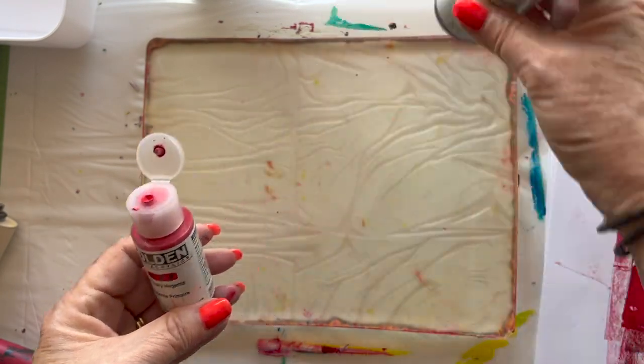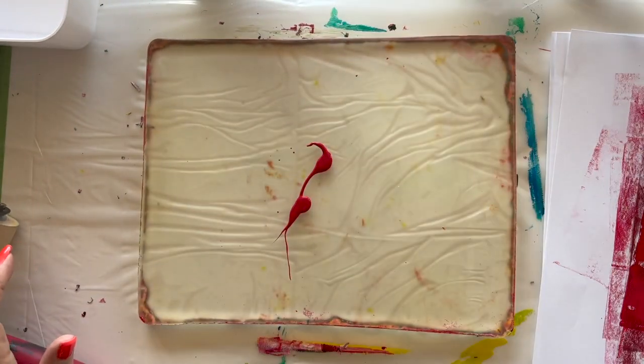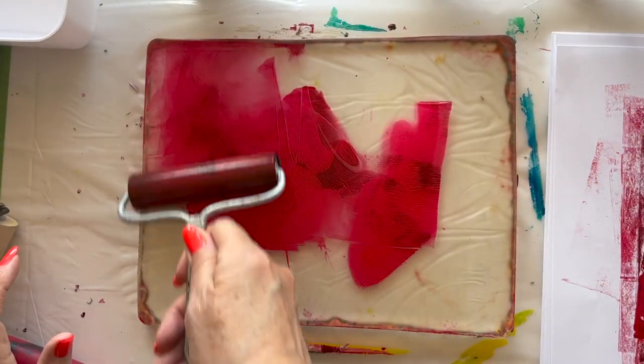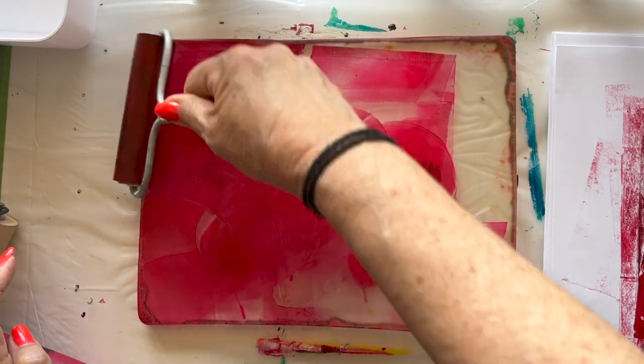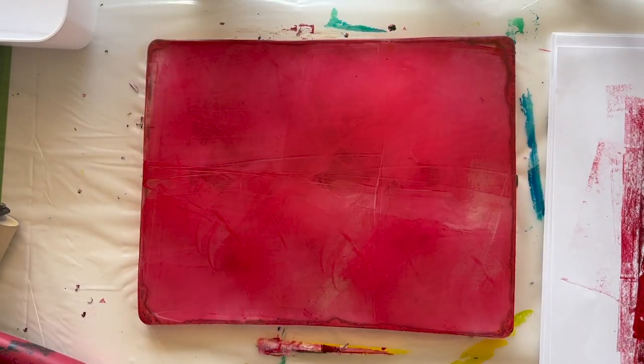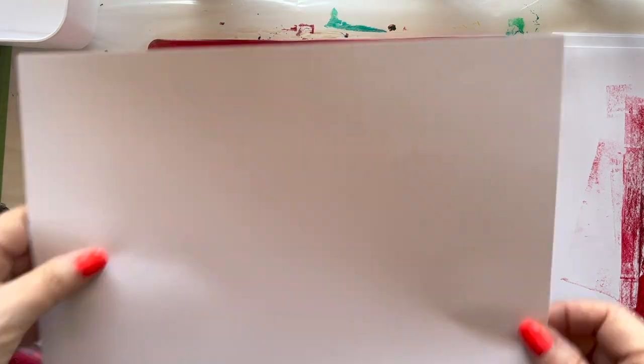So I think I figured out that my combination of alizarin crimson and primary magenta is giving me the kind of pink that I need for a flamingo. It's a little bright, and that's what I'm looking for. I'm not looking for a dull pink.